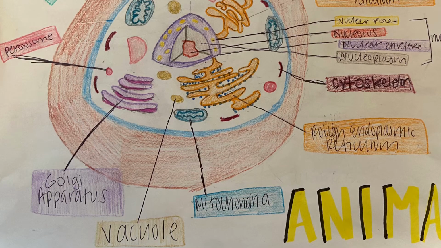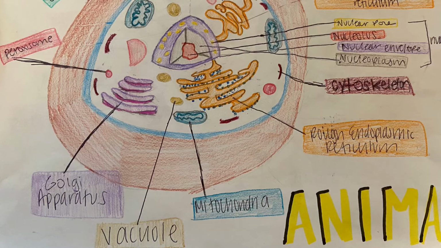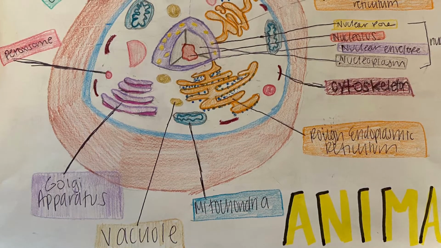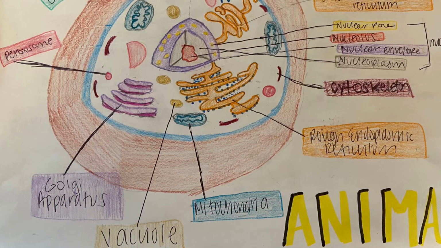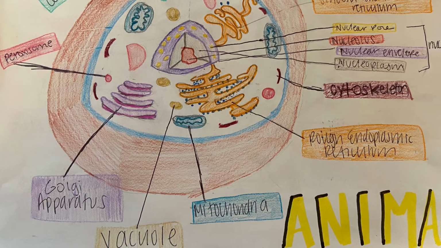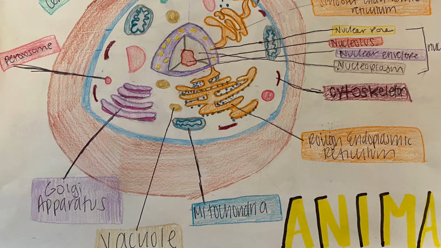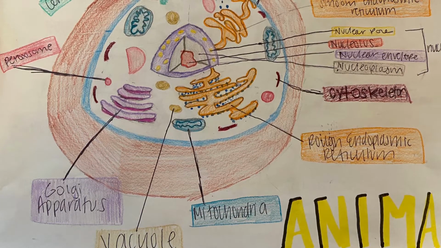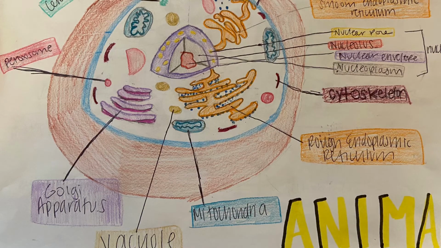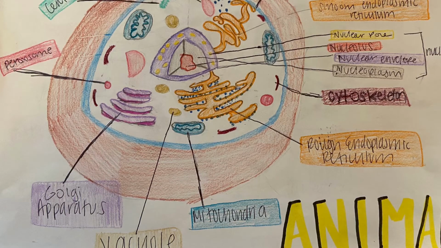And then here we have our vacuoles, covered in gold, which store anything just like plants do, except they're smaller and not as prevalent as in plants, and they store whatever nutrients they need. And then we have our peroxisomes, small little circles colored in pink. Our lysosomes up here are D-shaped, light pink, like our peroxisomes.